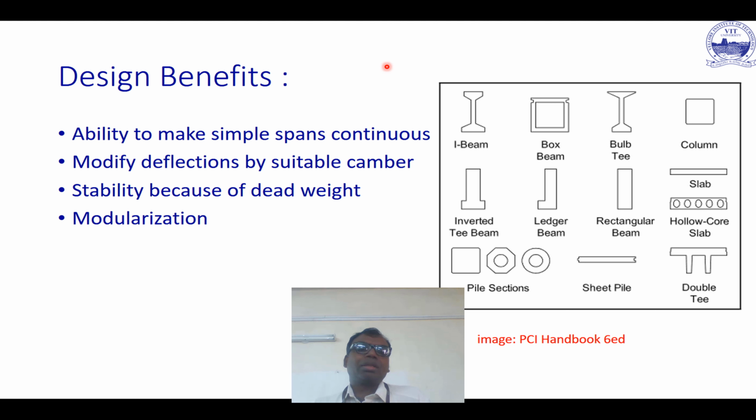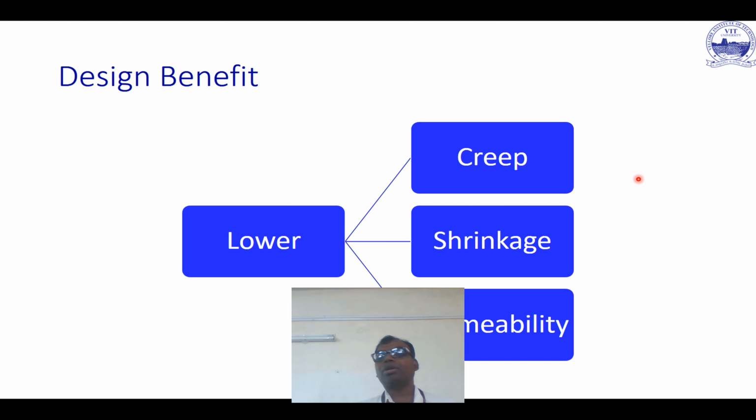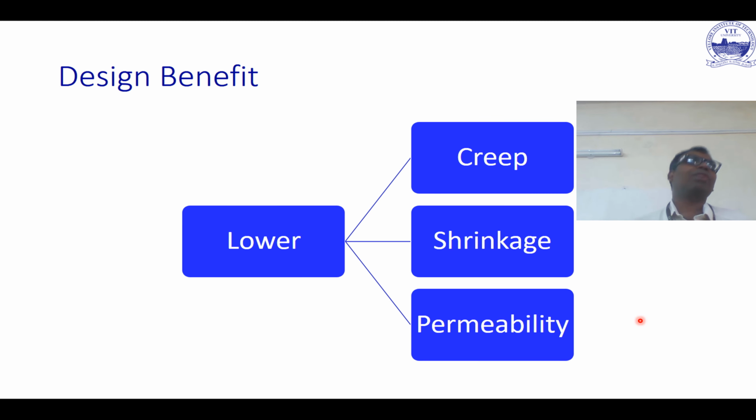Okay. So here, for instance, unlike steel structures, this has a little bit of weight, which makes it more stable. Again, you can make modular construction, which means that whatever you do looks the same. Essentially, it will be a repeating set of units. One will definitely match with the other, much like your Lego blocks. Okay. So this is the benefit of going for precast concrete. Again, we spoke about all these three. When they are lower, they are going to have a lot of benefits.